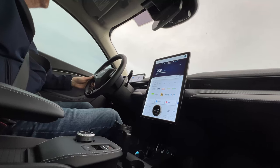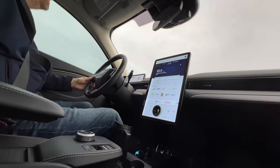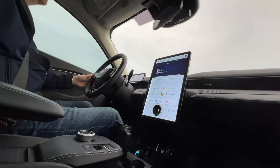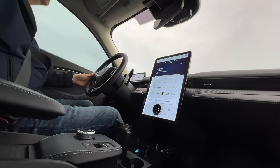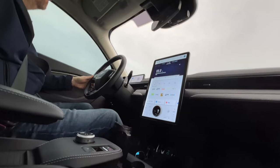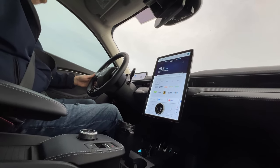We're going to demonstrate a panic stop or a hard stop. We're coming down a hill right now and I'm going to very loosely hold on to the steering wheel just so you can see what's happening. We're on a 90 kilometer per hour road right now and we're going to apply the brakes a little hard. See that shake?